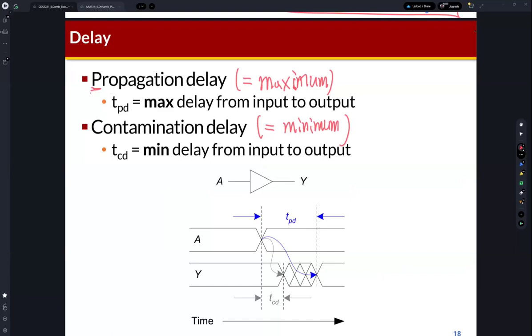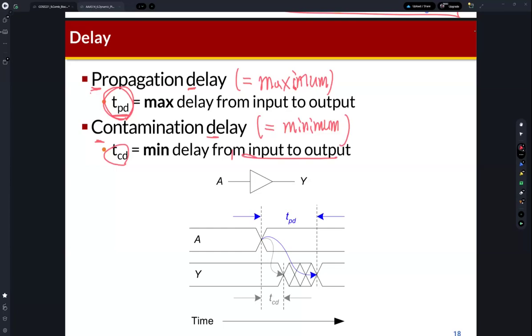The propagation delay is represented using t underbar pd, and the contamination delay is t underbar cd. It's the minimum delay from input to output. Then why?